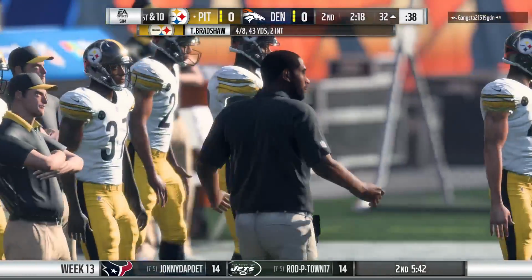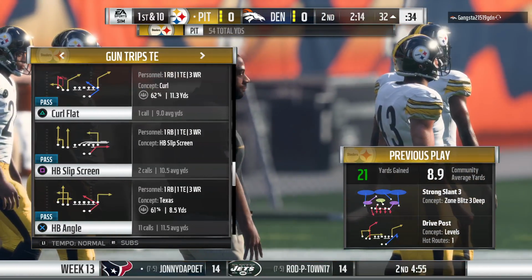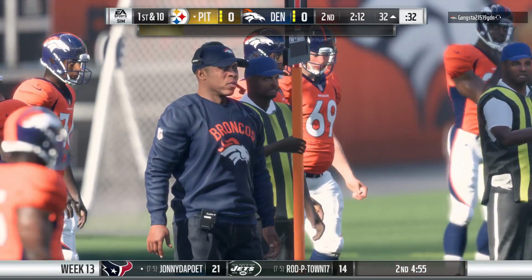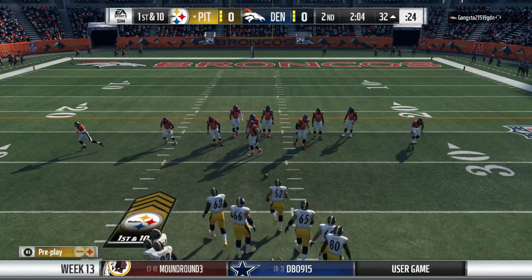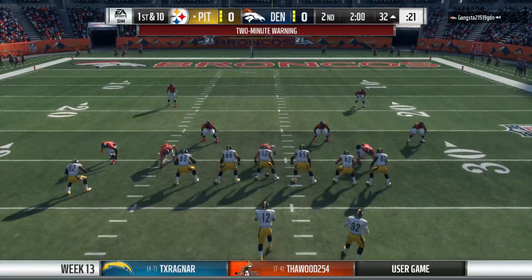Complete. And a nice gain of 21 yards. He's been the forgotten man in this first half. Not a guy you want to forget. Not only his first catch, first time they've targeted him. That doesn't make any sense, does it? Not at all. Those are the types of plays that he provides. When he does come alive, when they do look his way, not only is it a big catch, it's a first down.